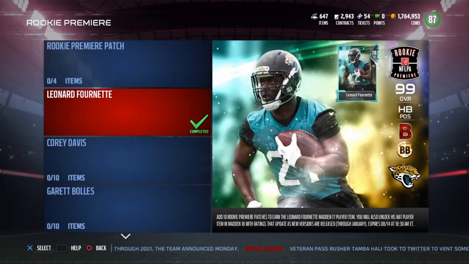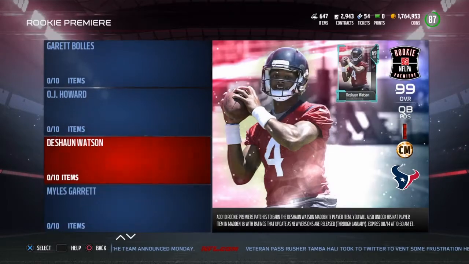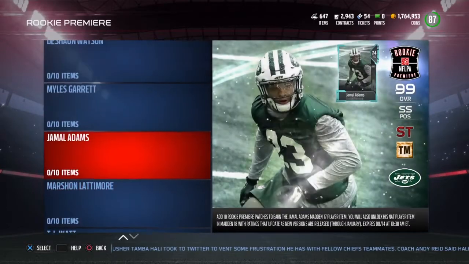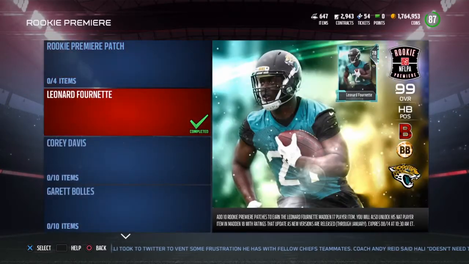So they've got Leonard Fournette, which is the one I did, Corey Davis, Garrett Bowles, OJ Howard, Deshaun Watson, Myles Garrett, Jamal Adams, Marshawn Lattimore, TJ Watt, and Jonathan Allen. Now it's only 10, and they can only do first round players. So it's only 10 out of the 32 that were drafted, and I feel like they could have done much better ones. Like there really is no need for a lineman because they don't get upgraded too much. But Fournette was, and as you can see here, Fournette was the one I did.